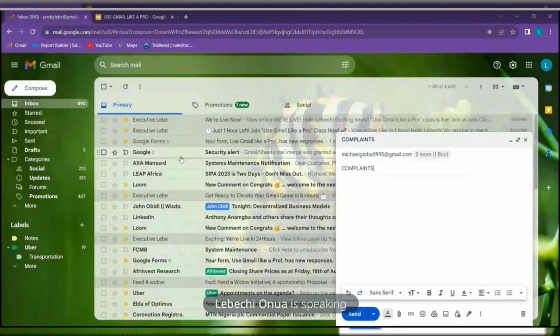But when I see an email from, say, let me see. Okay, Executive Lebe. If I see an email from, I'll say, oh, this is important. I really need to look at this. So the subject helps whoever you're sending the email to know what the email is about, even without opening it. Okay? So we'll just call this test. Obviously, it's a test. Then we go over to typing the body of the message.